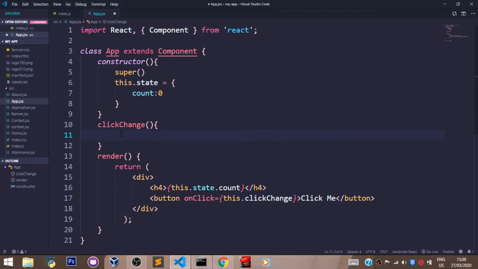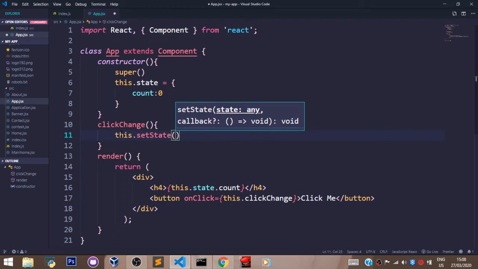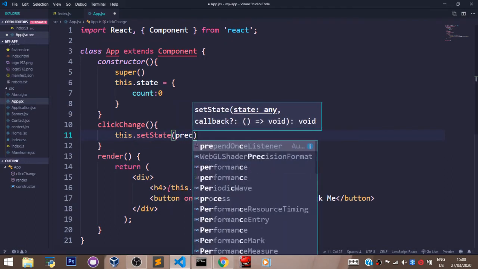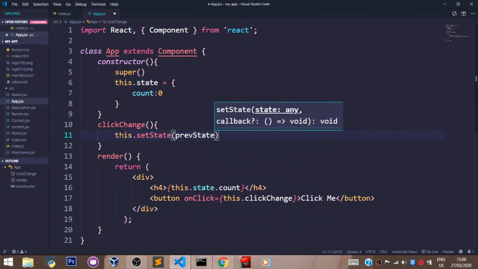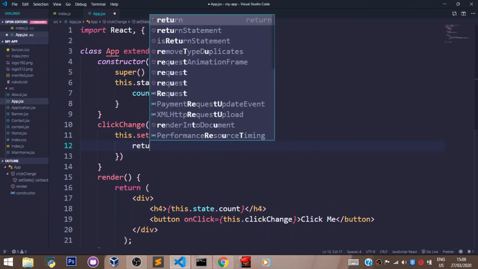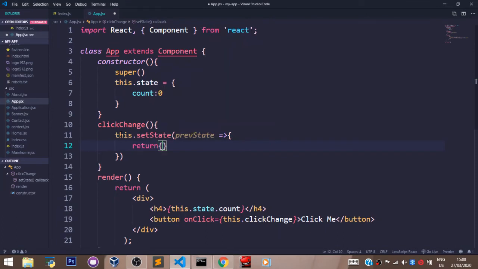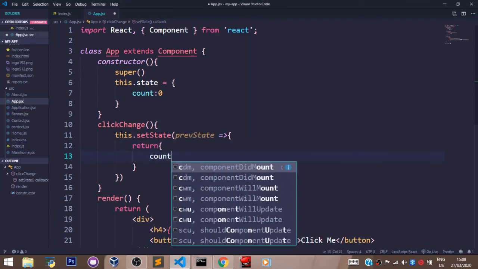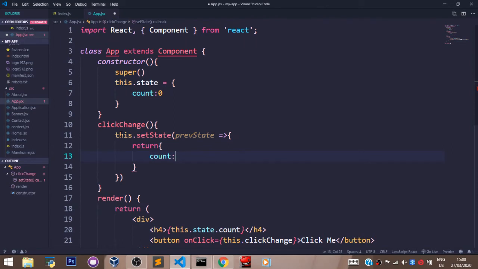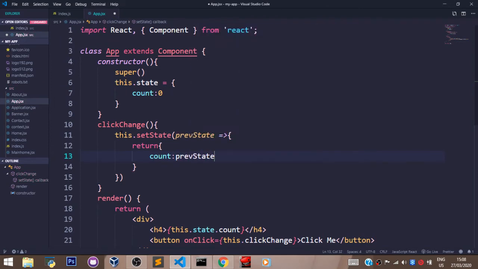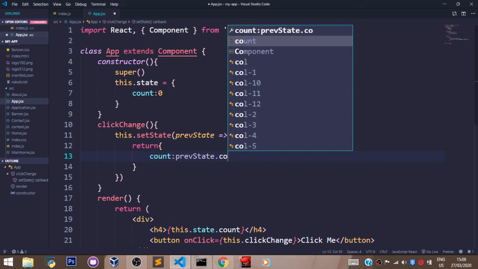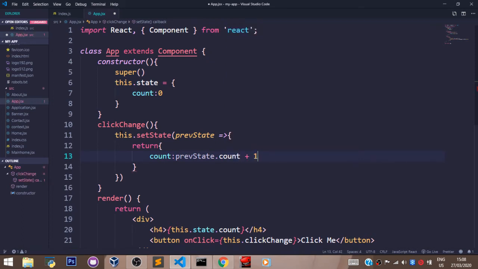Now in our clickChange method, we are going to set state with this.setState, and in this.setState we are going to pass in prevState, which is an arrow function which will return an object of count set to prevState.count plus 1.